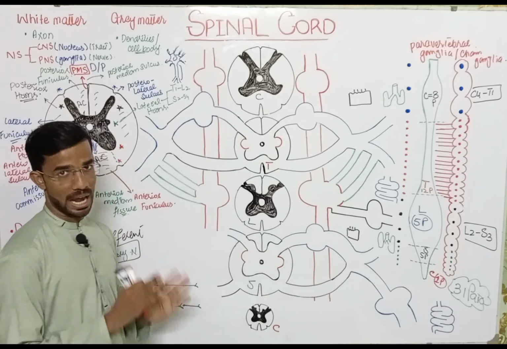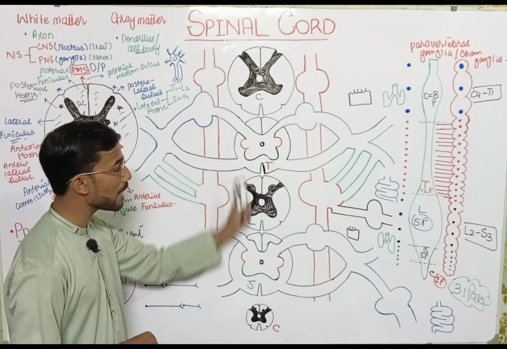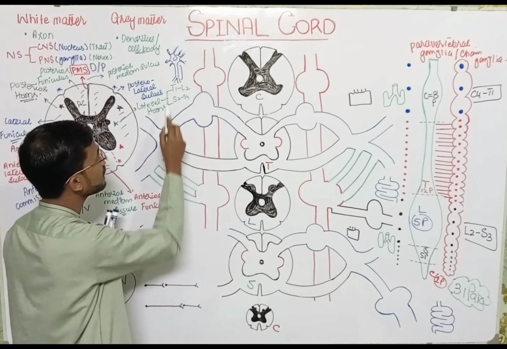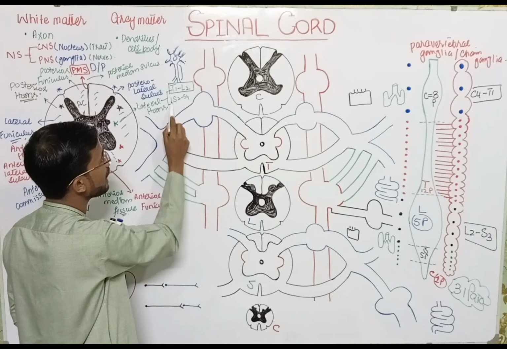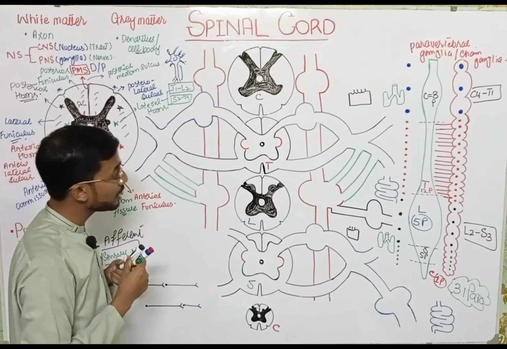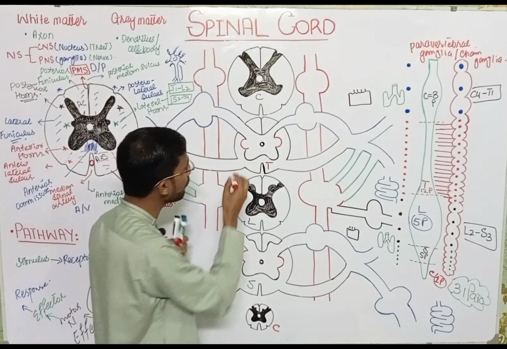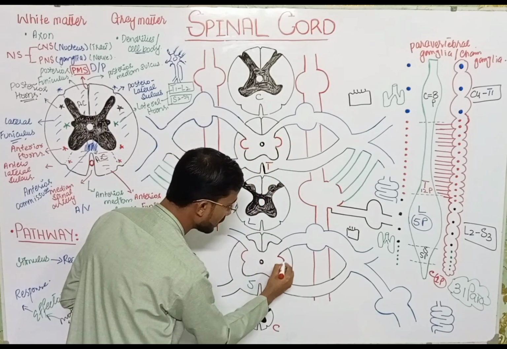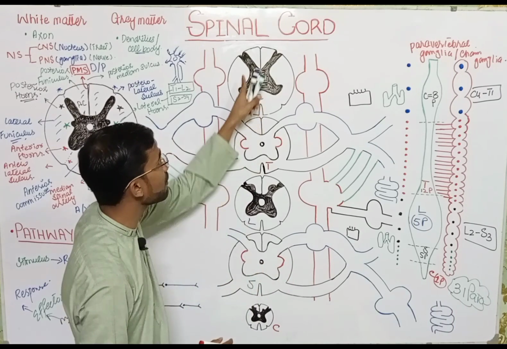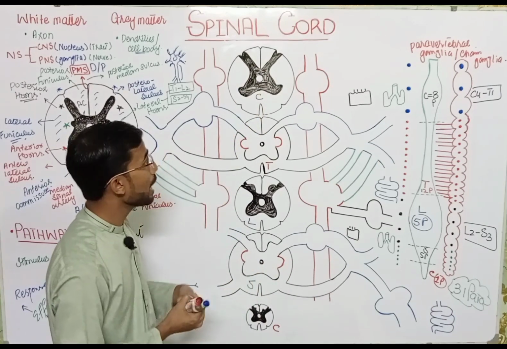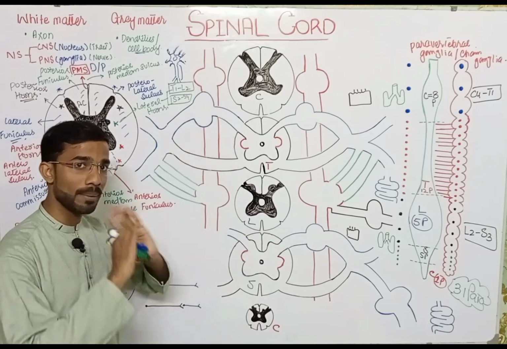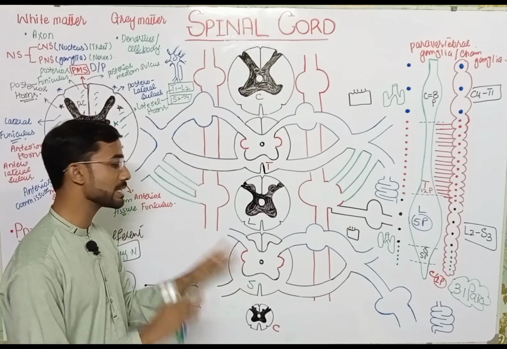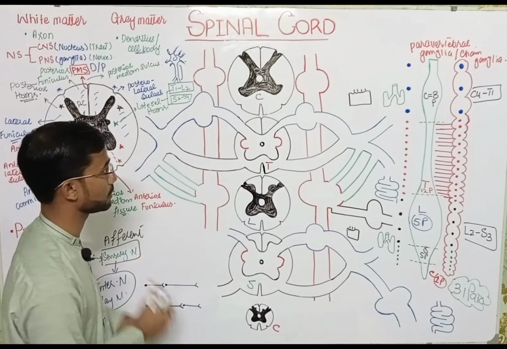The important thing we have to remember is that at the thoracic level and at the sacrum level, as we discussed previously, from T1 to L2 and S2 to S4, you will see the lateral horn. Our main focus is on the lateral horn at the thoracic and lumbar level. Otherwise, you will never see the lateral horn. But the posterior and anterior horns are present in all, while the lateral is present at the thoracic and sacral level. So this is the case.